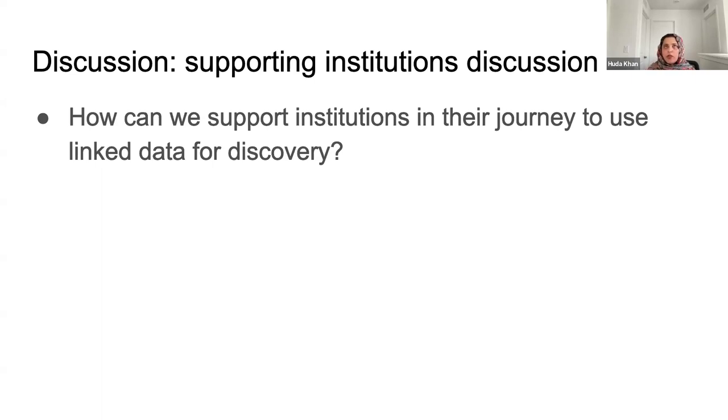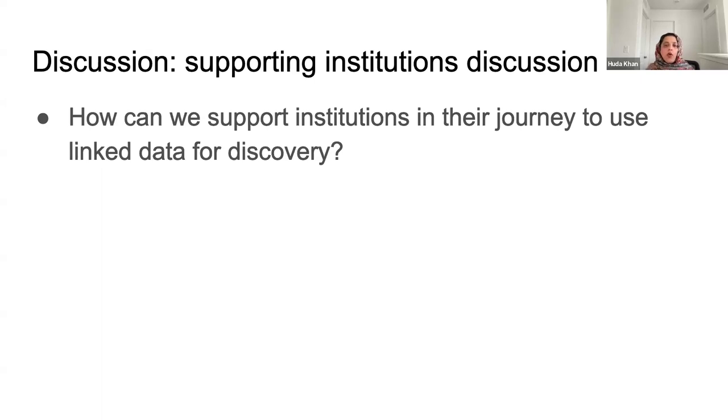So different institutions are at a different stage in learning about adopting, implementing, experimenting with linked data. So if we have institutions that may not necessarily have the resources to be actively developing or experimenting with linked data, how can we best support them? Maybe it's making the case to administration, because that seems to come up. Maybe it's finding really concrete real examples that they can then point their decision makers to and say, here's examples of how that works. Maybe it's technologies that make things smoother and easier. Maybe it's training resources. It could be anything.